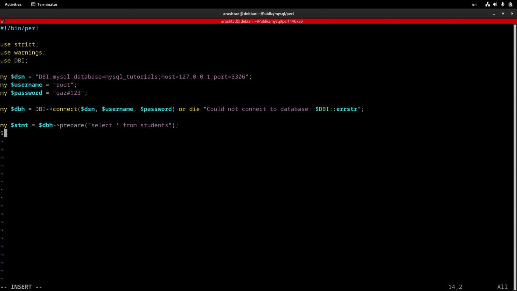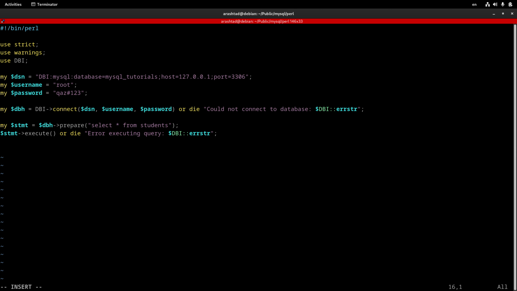And after creating the statement, we can execute the command using it, execute, and if there's any error executing the command, we can end the process and then handle the error this way, error executing query, and then again DBI errstr to show the actual error.